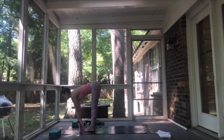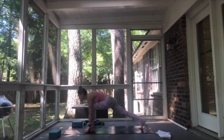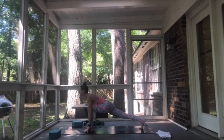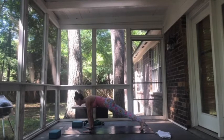Inhale, halfway lift, breath with movement. Exhale, fold. Send your right foot or knee back to lunge or kneeling. Look forward, push through both heels. Exhale to plank or kneeling. Again, we're looking forward. Our ribs are lifting to the sky.